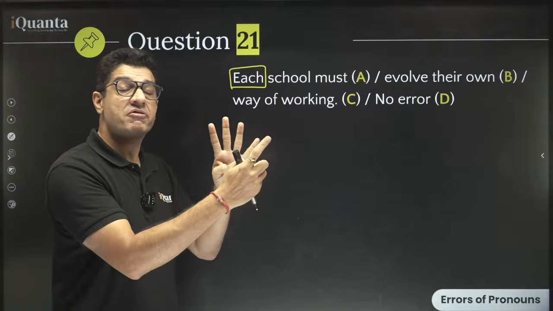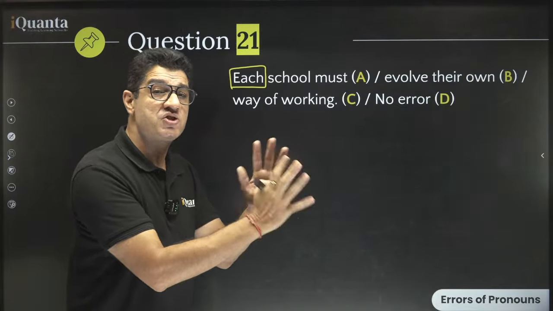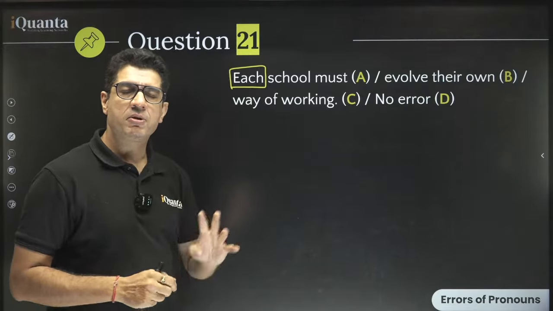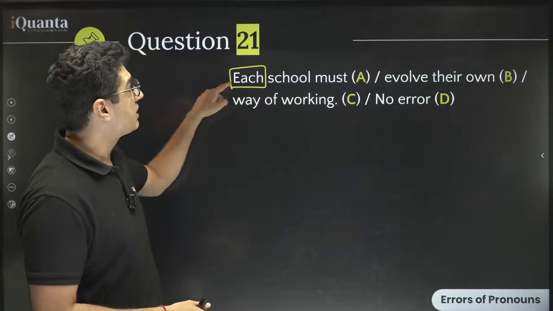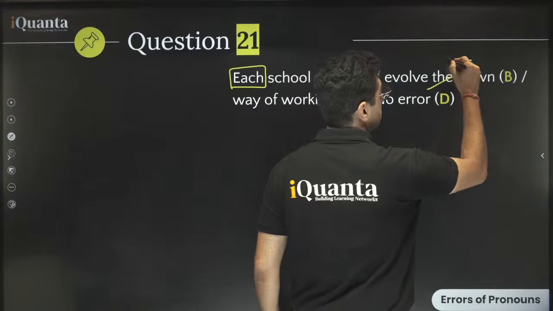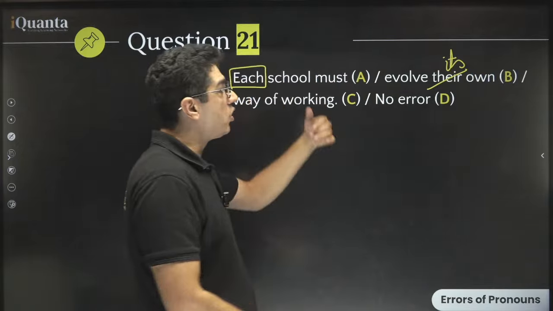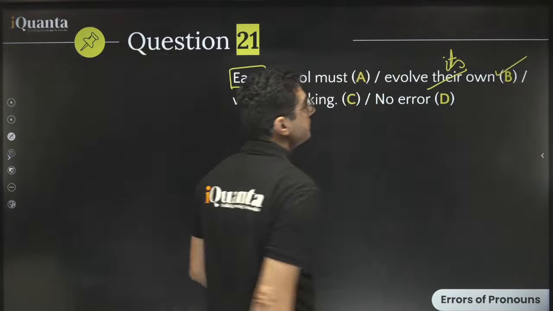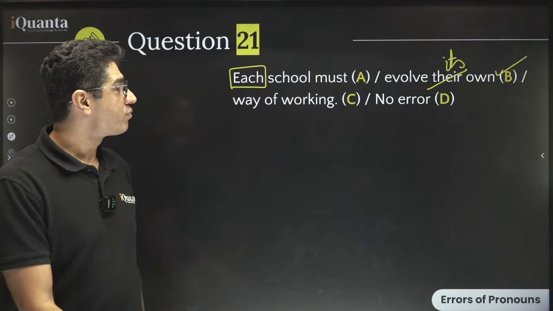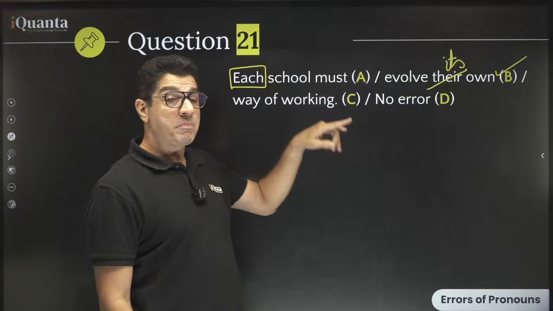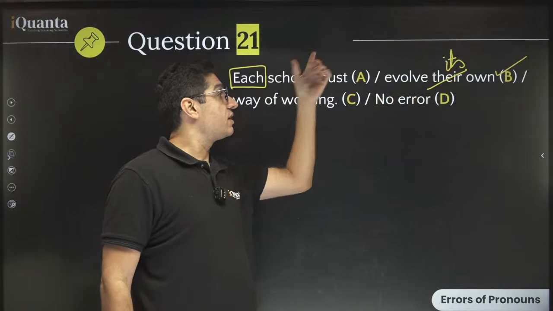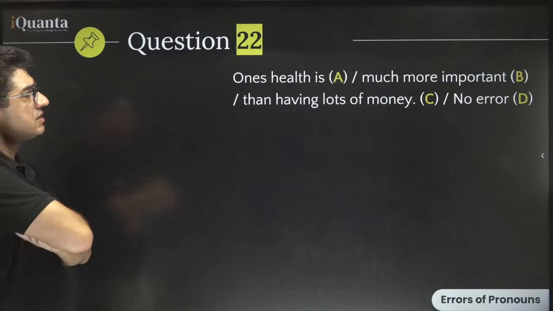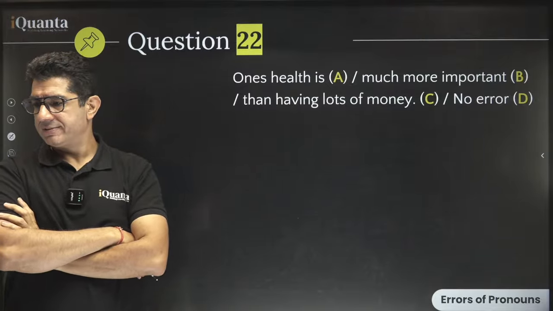And remember, either when used with or, neither when used with nor becomes a conjunction. It's only when you use them without or and nor respectively, they are pronouns. So these 4 distributive pronouns are always singular. Okay, so when you say each school, it should be its own and not their own. And that is why the correct answer here is B. So remember, pronoun antecedent agreement, because this part is singular, the pronoun that refers to it must also be singular. And here is your 22nd question.